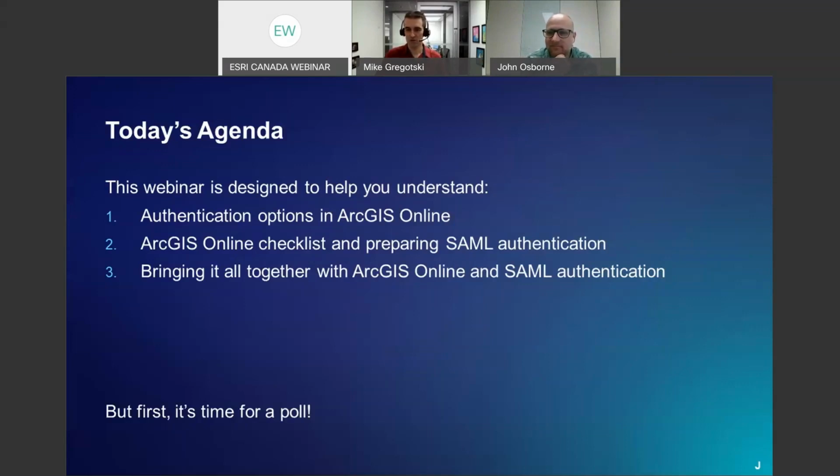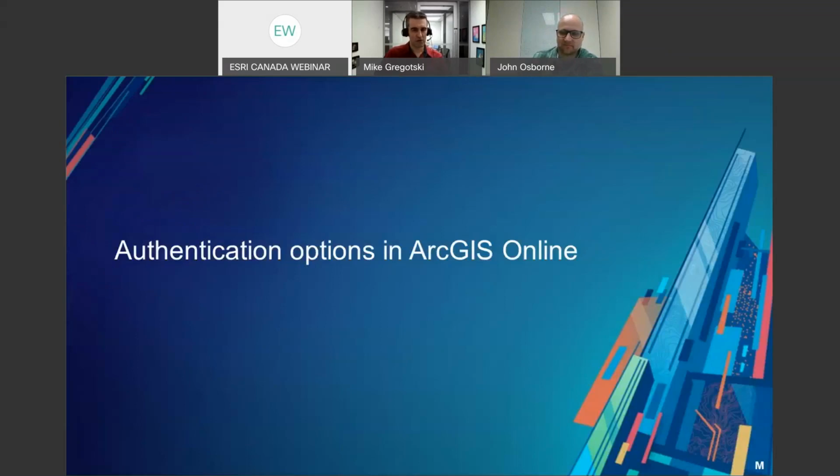So you should see now in the poll results that the majority of you are using ArcGIS logins, which is great. That's the default login. Some of you are using SAML logins, which is fantastic, because that will show you what you can do with SAML logins if you've already started working with it, and if you haven't, sort of what you can do to get there as well, with the social logins and so on.